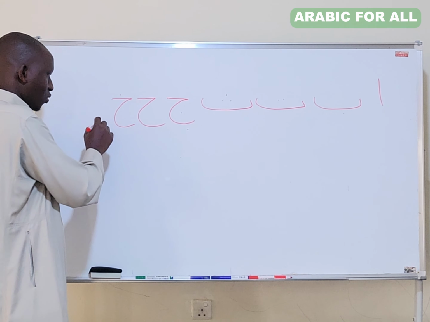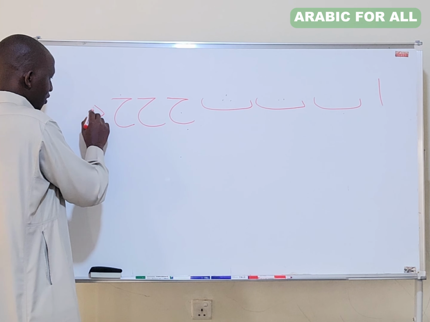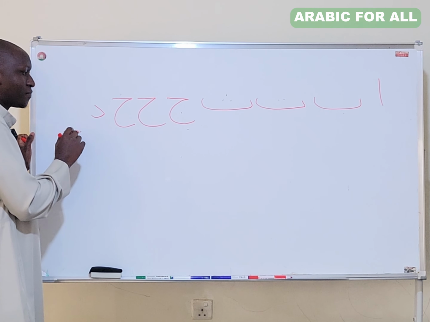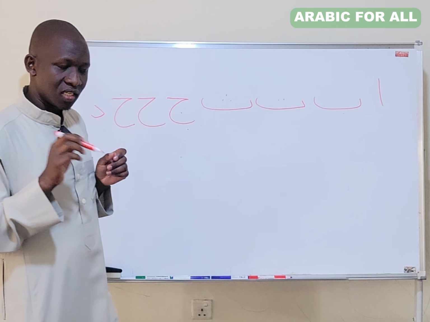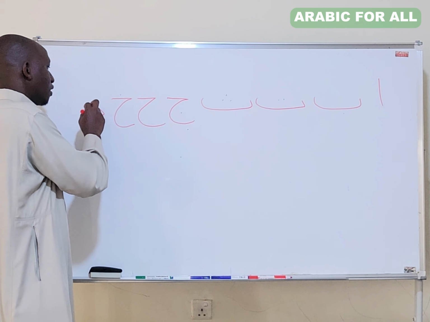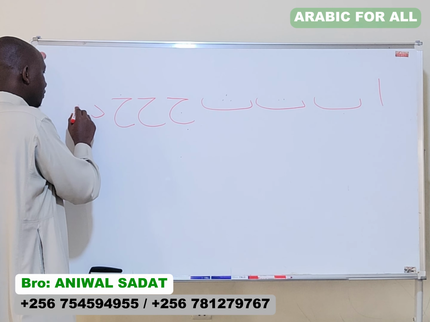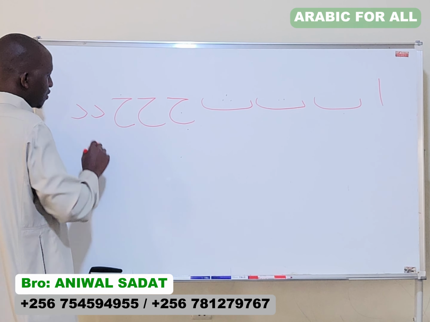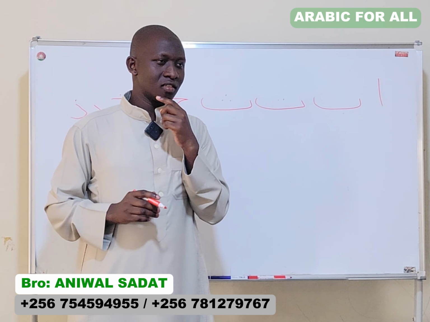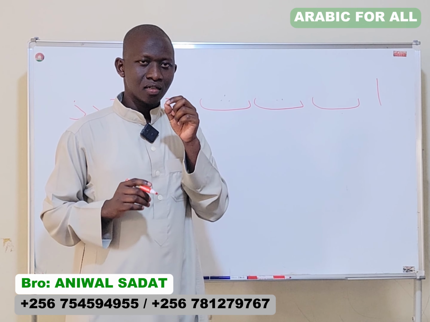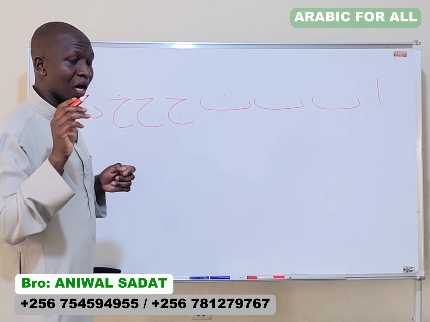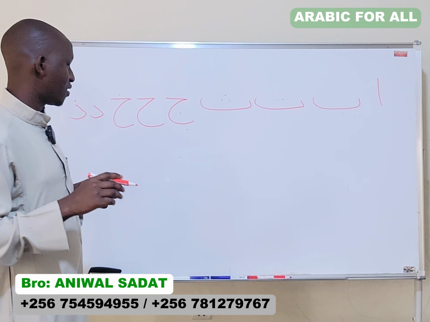And then we have what we call dal, which is written just like this. Dal. The tip of your tongue still touches the roots of your upper teeth. Dal. Then we say dal with a dot. Still, the tip of your tongue touches the lower part of your upper teeth. You say dal.